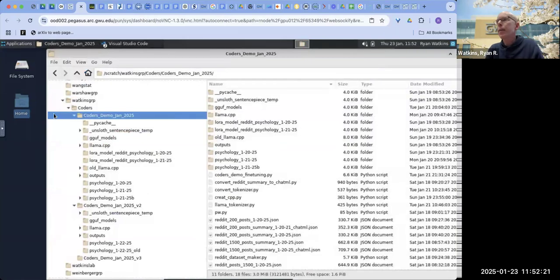In order to do that, I have to have data to turn into that model. When I was trying to think of how to demo this, I wondered what type of data would be interesting to look at and would create a chatbot of interest. I said, maybe we'll make it a psychologist. Then I thought, how am I going to get data about how a psychologist answers questions so my chatbot can sound like a psychologist?